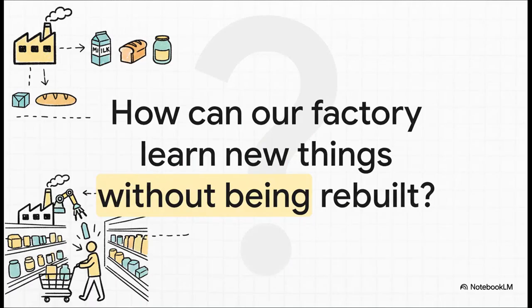So this leaves us with this fascinating challenge, right? How can we design a factory that can learn to produce new things it has never seen before without ever having to shut down and retool the assembly line? Is it possible to build a system that's truly open to the future? Well, that is the question we are going to answer next time.